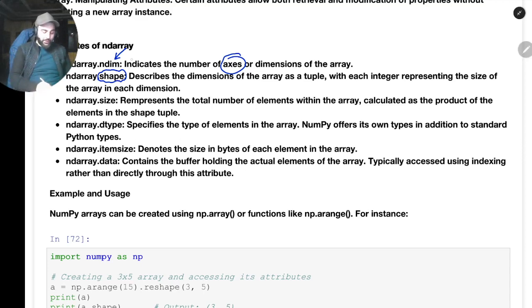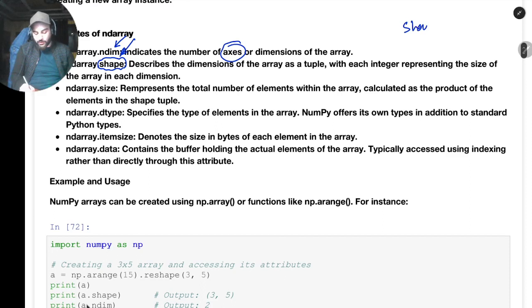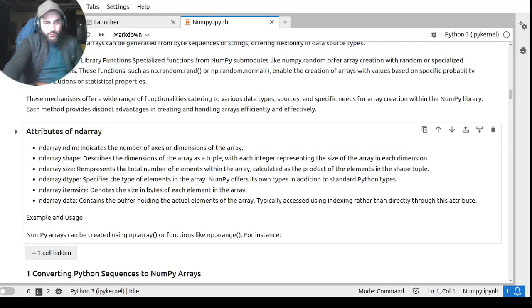Let's go to the coding window and see how shape works. We'll create a temporary array and see how shape works, because in coding you will be using this shape attribute a lot of the time. This is not a function, this is an attribute. Attribute means you don't have to call it like a function with brackets. That is not right. You just call dot shape. So let's go and check it in the coding window. I hope the coding window is visible.